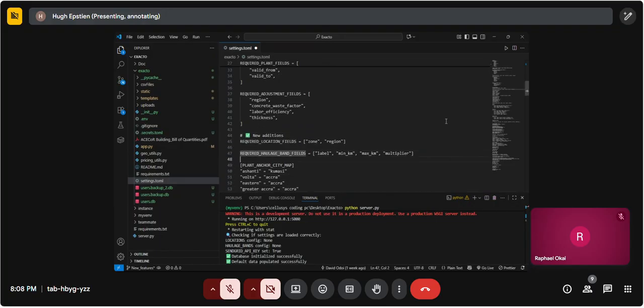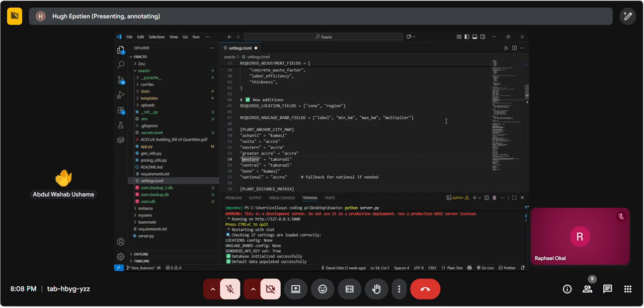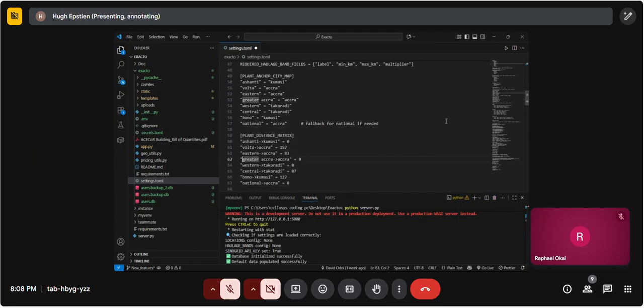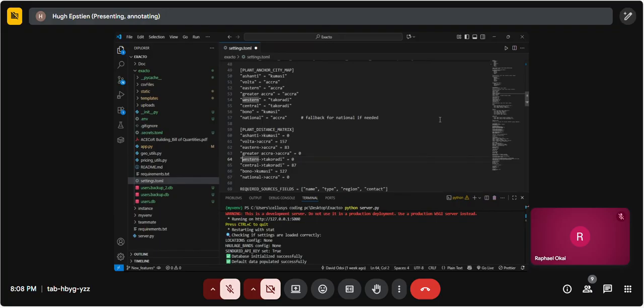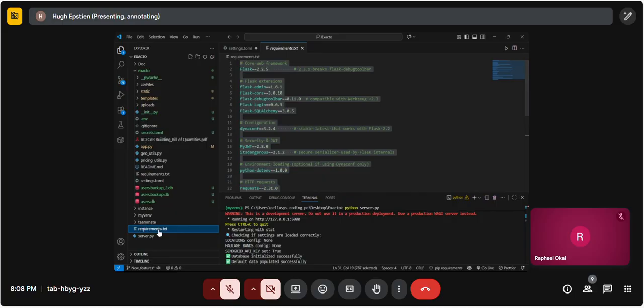So what other special libraries are you using in the code, aside from Dynaconf?